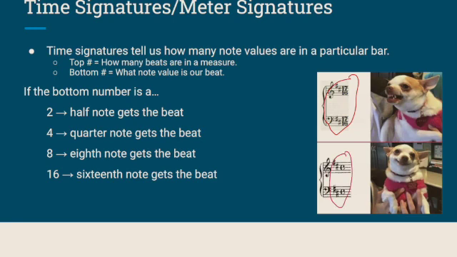Whereas over here, we're in common time, which is also known as 4/4 time. So you have a 4 on the top and 4 on the bottom. You have 4 quarter notes in each measure, which is very happy, very common. Everybody loves 4/4 time because it's just easy to follow.